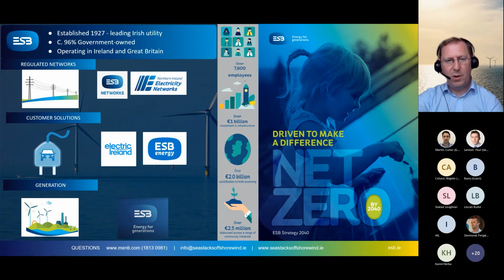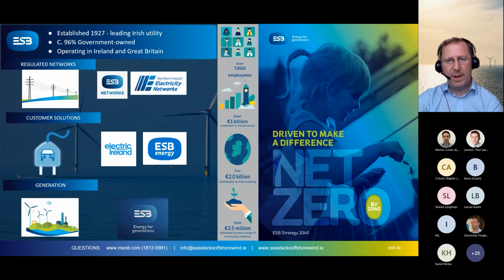In total then, the company has over 7,800 employees, and in 2021 it invested over €1 billion in company infrastructure, made a contribution of over €2 billion to the Irish economy, and contributed over 2.5 million to community initiatives. We also launched a new strategy this year, Net Zero. So ESB is taking urgent and focused action to achieve net zero emissions by 2040 and putting in place the infrastructure and services to enable our customers and broader society to live more sustainably.